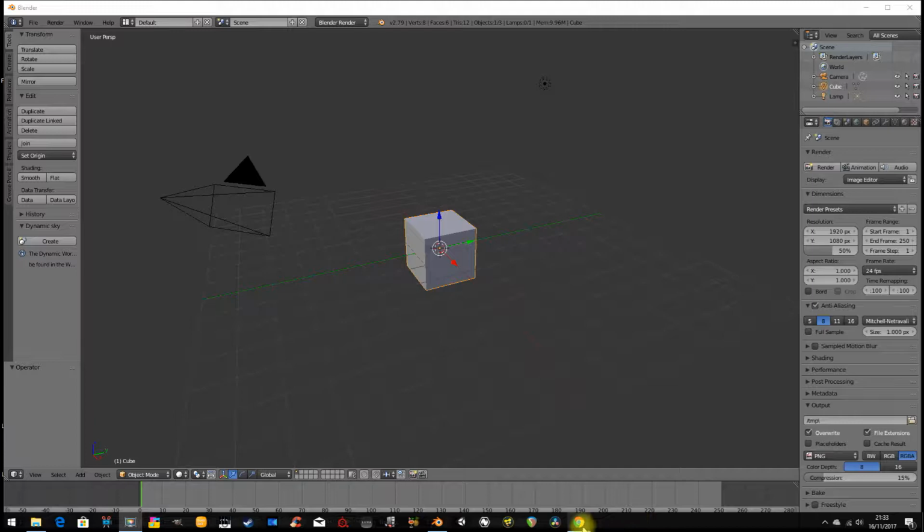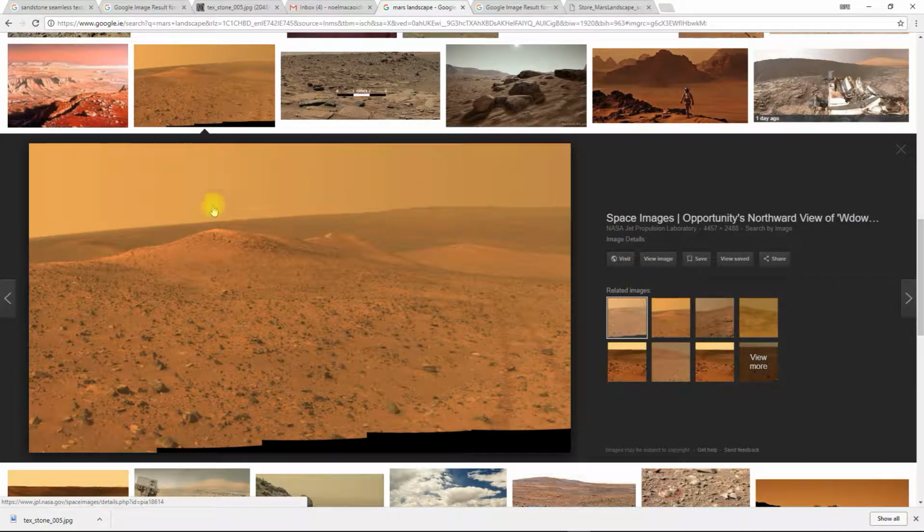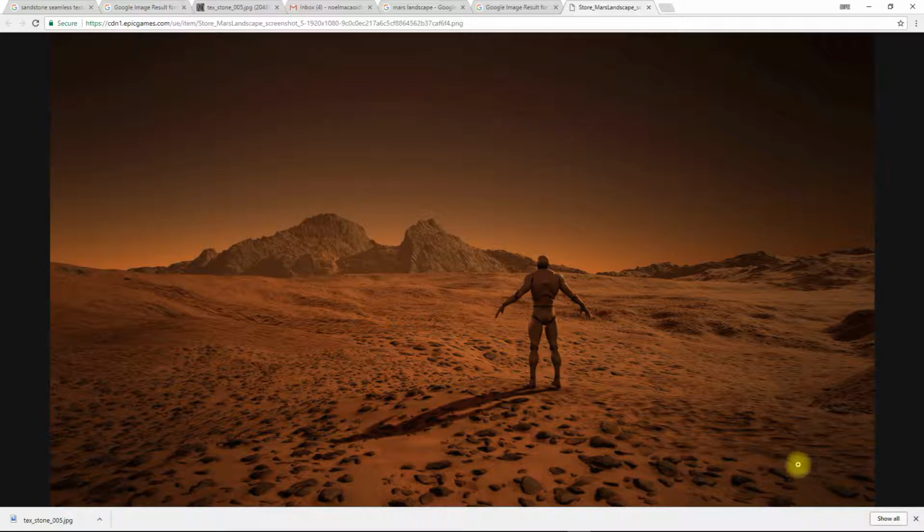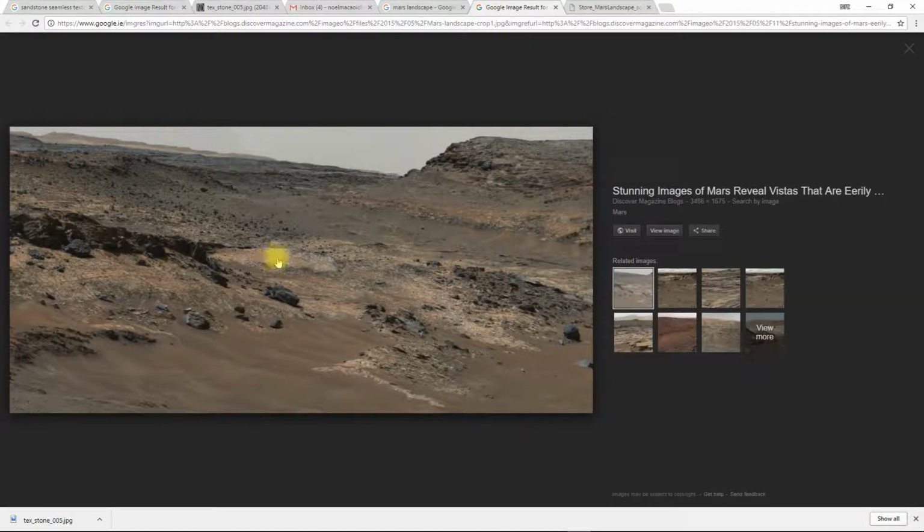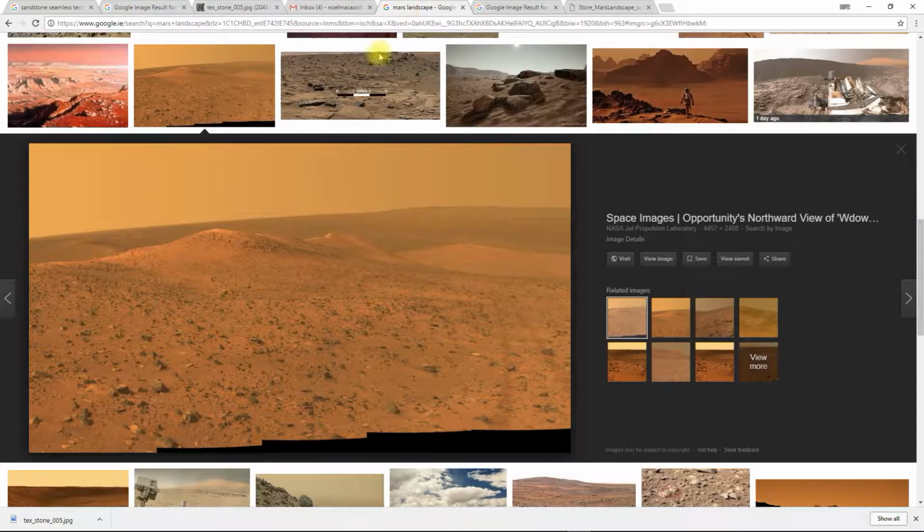So what we're going to do now is have a look at some pictures. This is an actual picture of Mars. This is not, but you can see the sort of patterned landscape with a lot of flattish rocks protruding from it. This is also from Mars. Again, a lot of debris and rock on top, kind of weathered. Like I said, this is an actual image as well. I'm just going to try and make something a little bit like that, if we can.